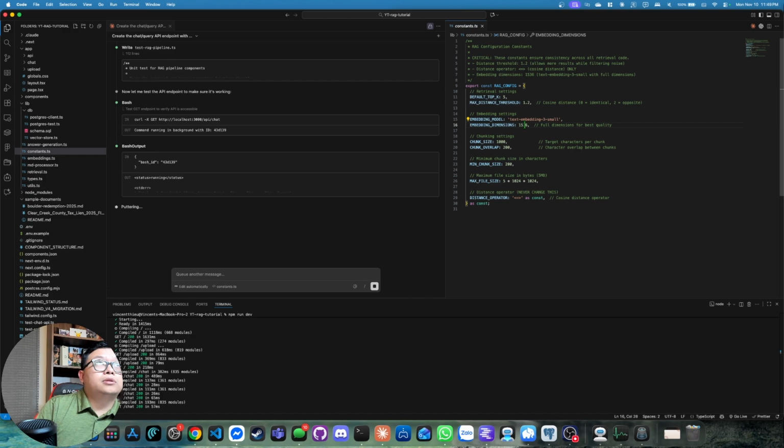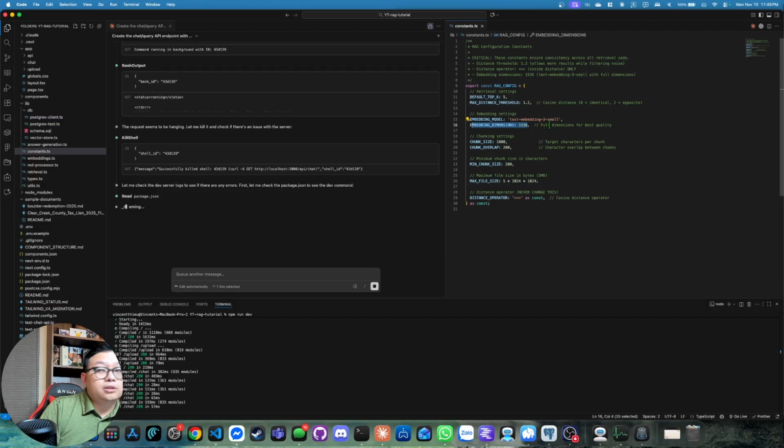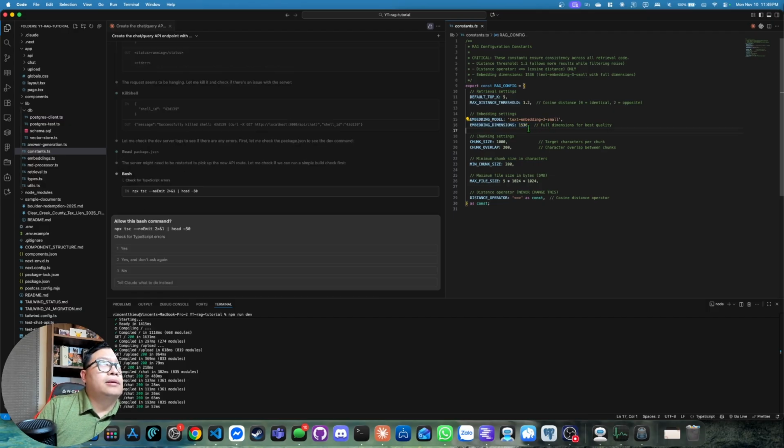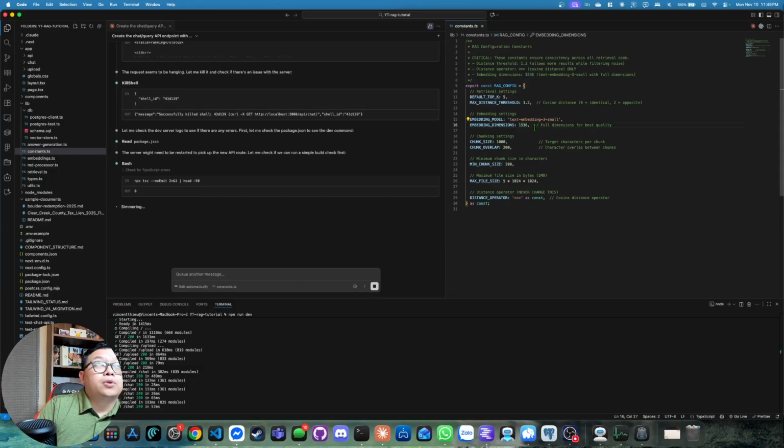How the model works is that this dimension determines the size of the data, and the larger the model, the larger the size of each record that you're going to be storing. So you can scale down the dimension, which occupies less space on the database, but it's going to give you less accurate results. So this is a good size.